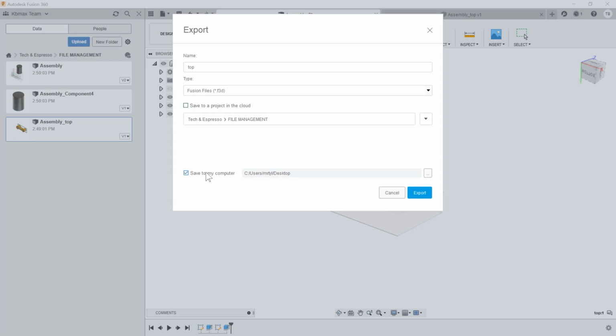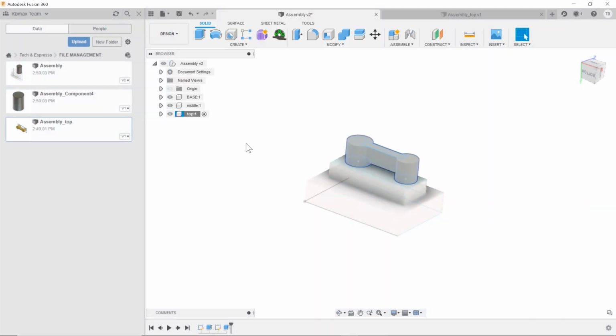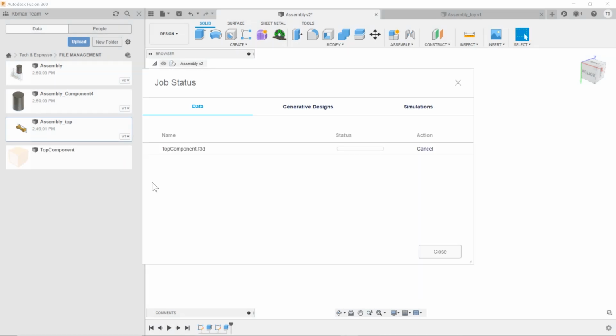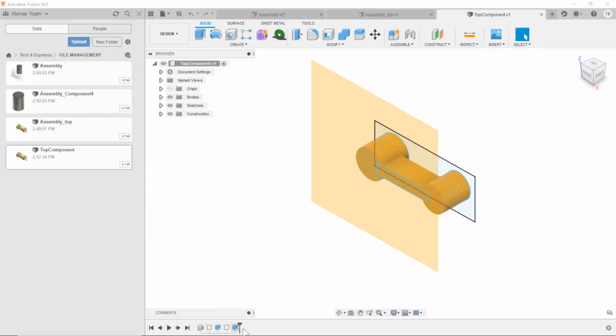If we turn that off and we go to save to my computer, it's very different. This is saving it locally out on your computer somewhere. You specify the location, the desktop, things like that. I'm going to export the top component out to the desktop. You can see it does not come into the project file manager, into my cloud drive. So what I'll have to do is upload it. If I select the files and bring that in, it's referencing this Fusion 3D file and it comes in as the top component. So it does keep the history tree. Very cool. It's effectively the same thing as the save copy as. I can save this locally to my hard drive, and that gives me some other flexibilities to work with.